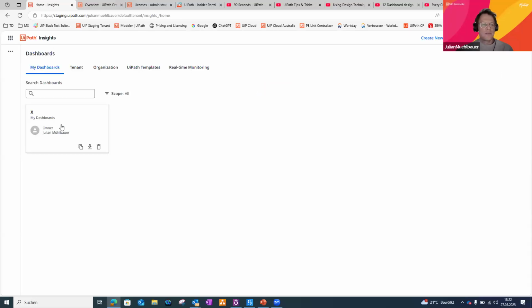If you don't do it, you can see it's gone. So this happened to me in the past. So I was editing my dashboard and I forgot to save it. And usually with a lot of different UiPath software, it's auto saving. But for here, you really have to save manually, just that you don't forget it.